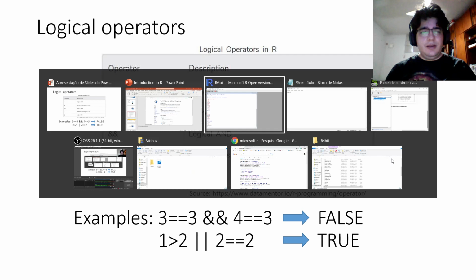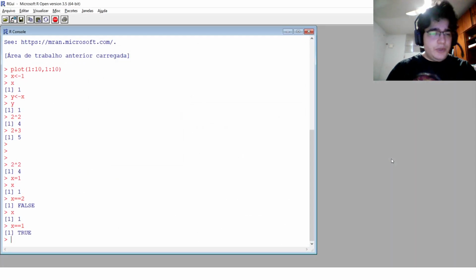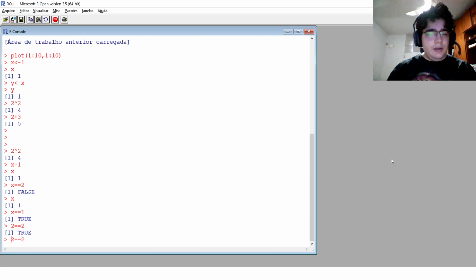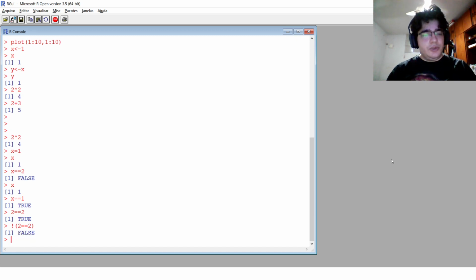So let's see an example. 2 equals 2 equals 2. Yes, that's true. But if we ask, is 2 not equal to 2? This is false. Okay? So that's how you ask this.